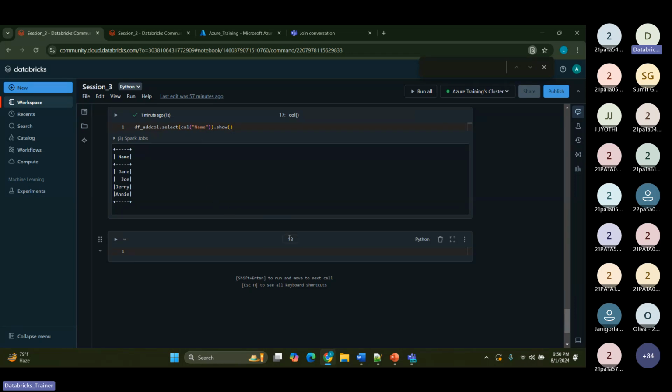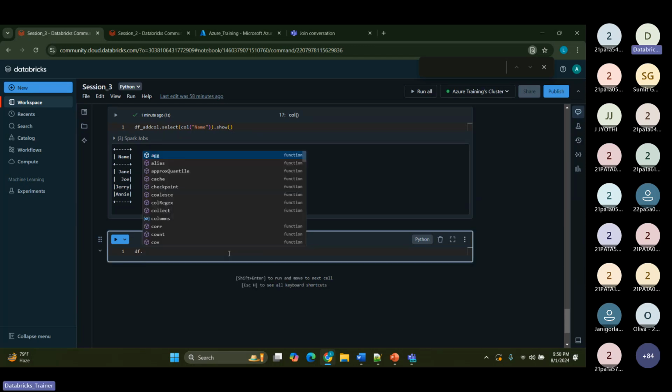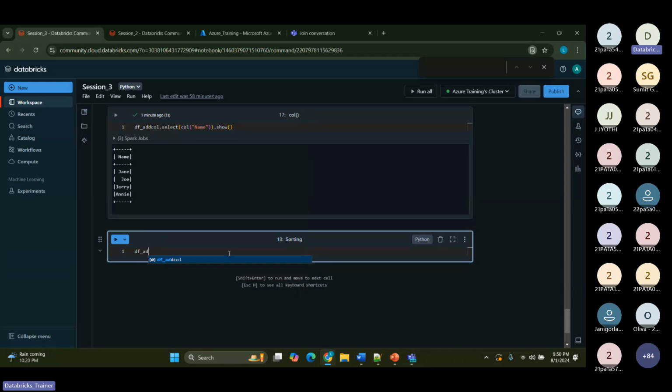Now we will be seeing the sorting, as we discussed. The syntaxes will be similar. Again, df underscore add column of, from this data frame, first select the data which you want.